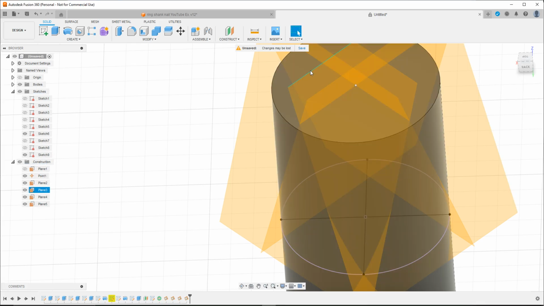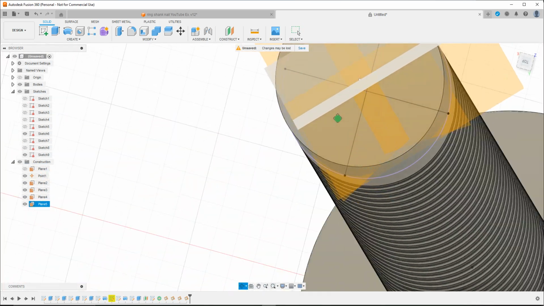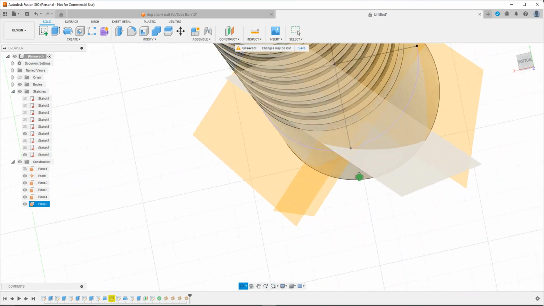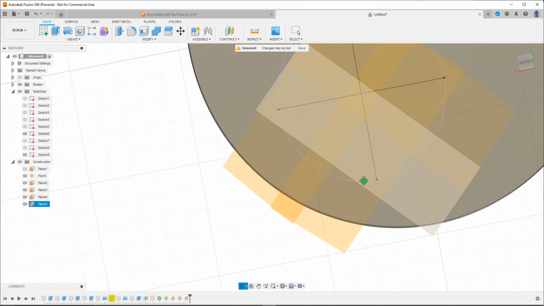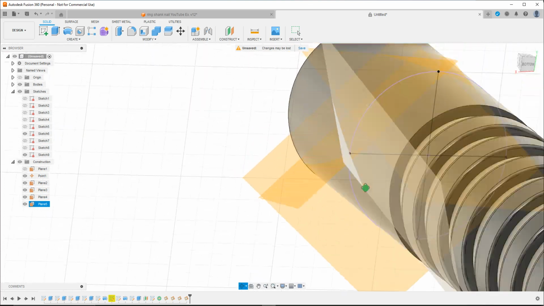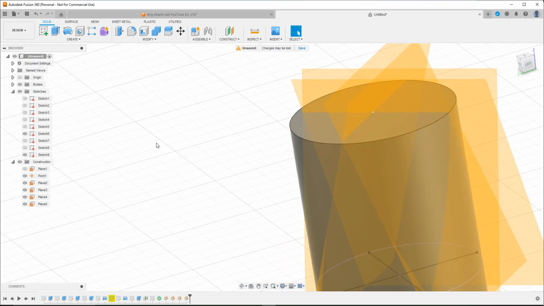Okay. So now that we have this mess here, you'll sort of see that if you look at it from the right angle, it sort of makes an arrow shape. But that's because we've got to remove all the excess yet. So what we're going to do is go down through each one of these planes 2 through 5, and start a sketch on them.